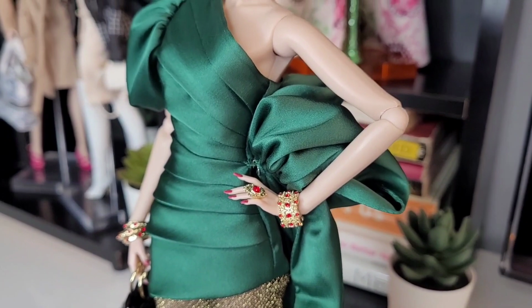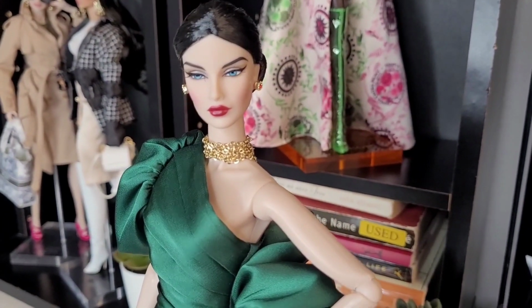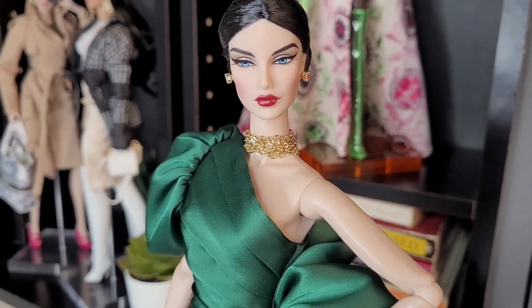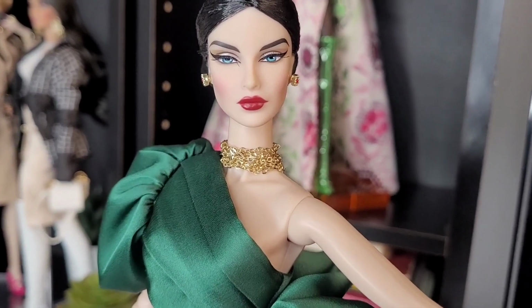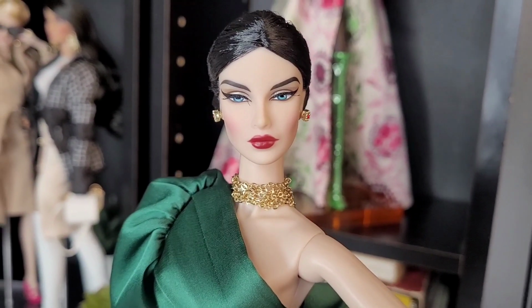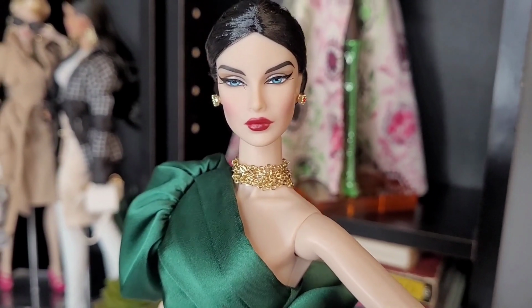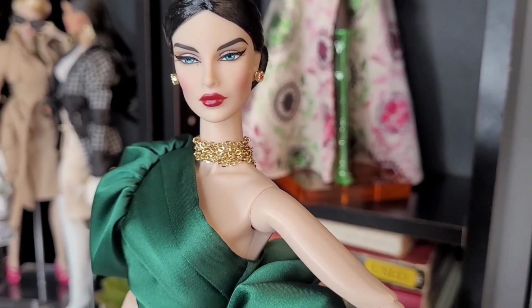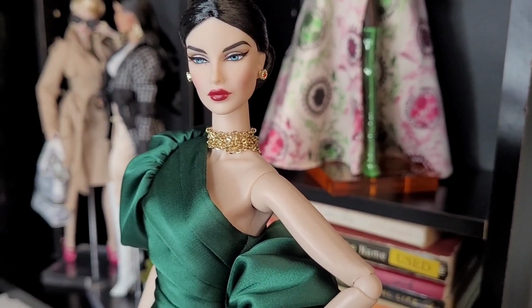So here's Miss Thing. I feel like I haven't called her by her name, but whatever. We all know what it is. There we go. Focus. I actually have to say, in person, the lip is not as red, which is super nice. But yeah, here she is. I don't know if I've said this before, I'm just a little over blue eyes. It seems to be a default, and it's not my favorite default. So we'll leave that at that. Also, another thing I wanted to mention, apologies for the shaky hand.